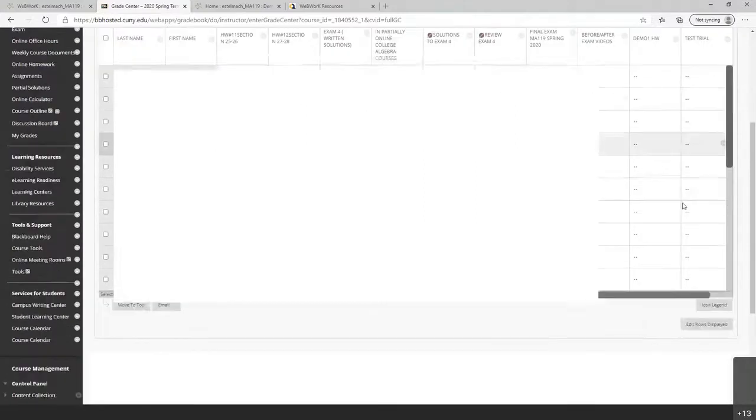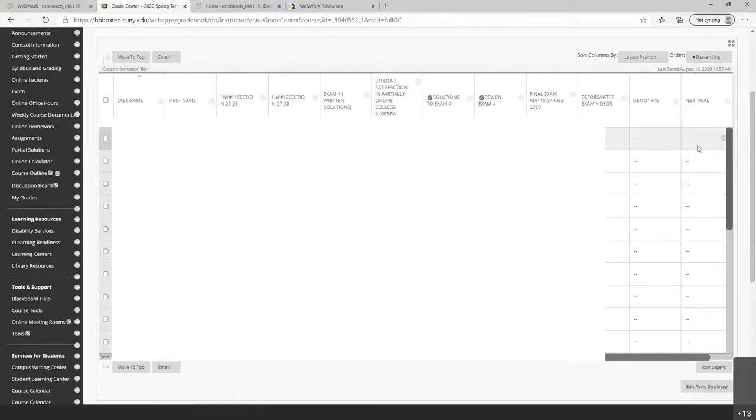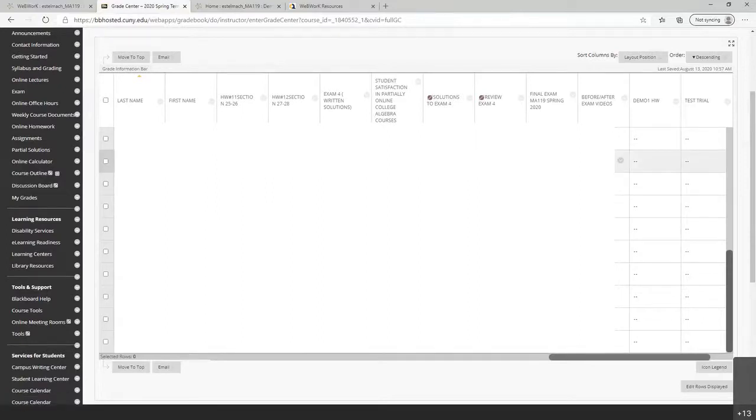When you exit the preview, it was probably set up to delete all the data, so it's not going to show. But at this point you can see there are only 2 dots, which means no one has taken the test. If you see a score of 0, that means they've seen it but probably didn't answer any questions, or they gave all wrong answers. If you see numbers, that's how much they have gotten on that specific assignment.